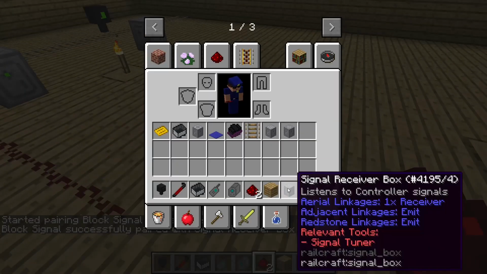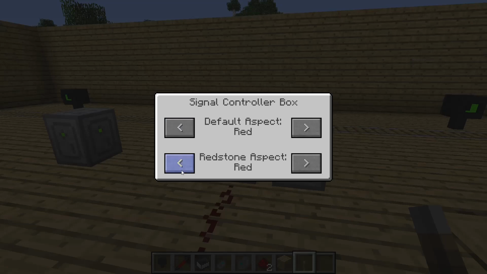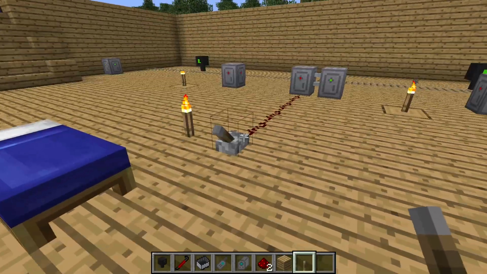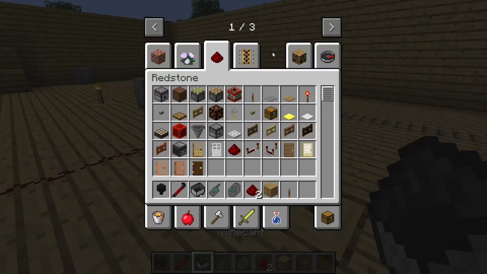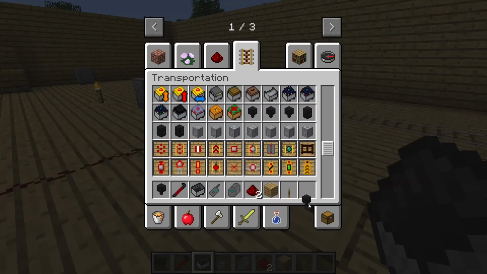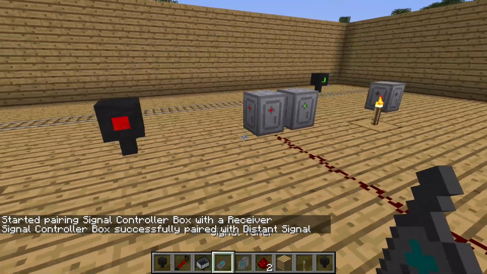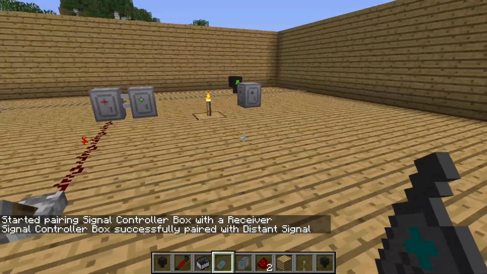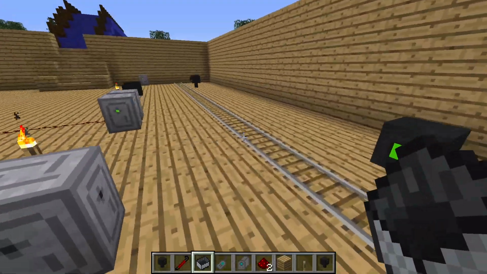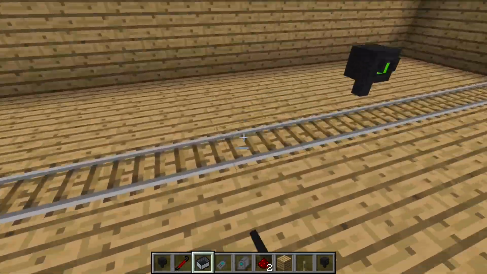If you do have redstone hooked up to a controller though, and it's default set to red, it'll take both the input of the receiver and the controller. So actually, distance signals are literally just tuned, they just receive. In other words, if I were to do this, see, it's red. I put a minecart in the area, it's still red. If I were to turn this on, it's still red. So that's how that works.